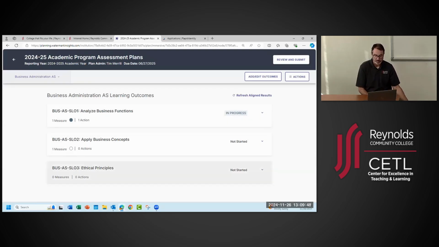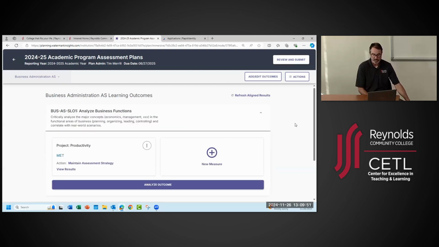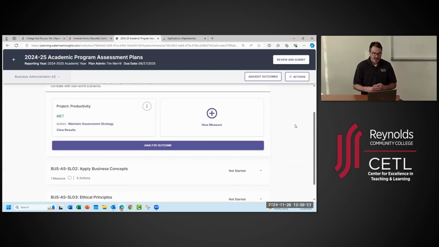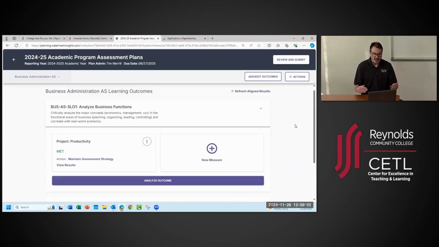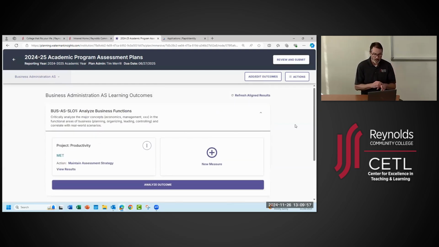And if you click on any of the bars, they will expand into a drop-down. And the drop-down now shows that we have identified one source of student learning for analyzing business functions, and it's this productivity project. I'm hoping this sounds somewhat familiar, Robin.